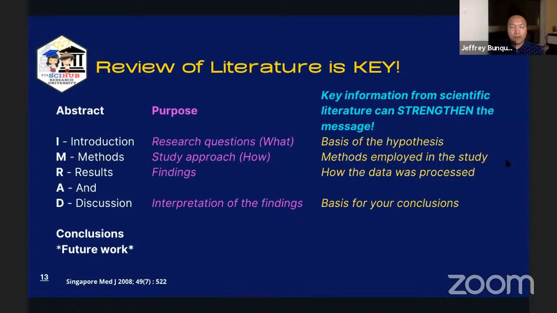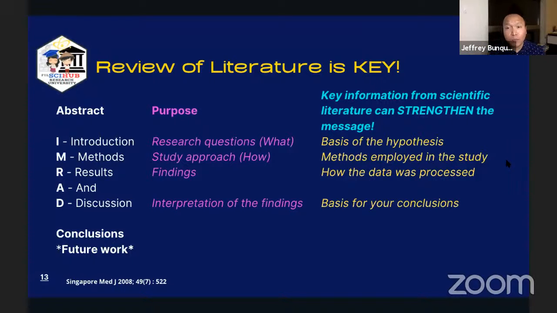Okay, for example, I'm trying to answer this research question. Yung review of literature po, it'll enable you to establish bakit mo ba gusto yung tanong? Bakit mo ba gustong sagutin yung tanong na yan? Ano bang kahalagahan ng tanong na yan? Okay. But sa methodology, study approach, bakit mo pinili yung method na yan?